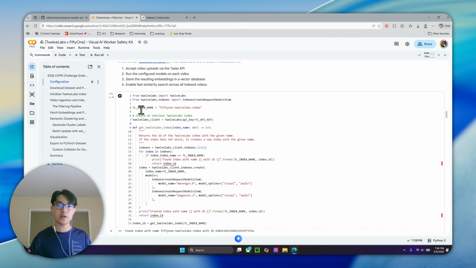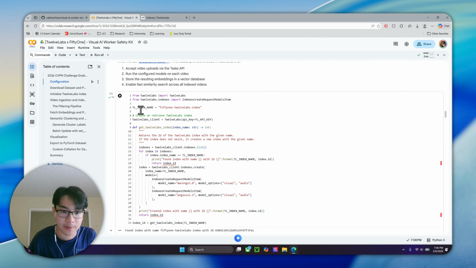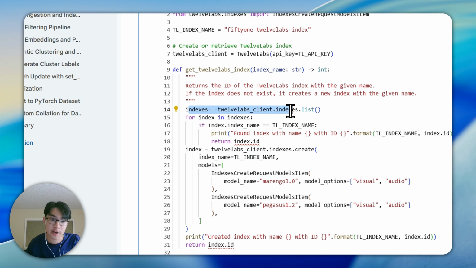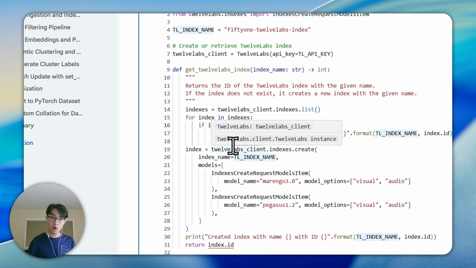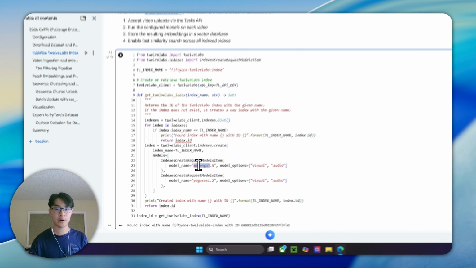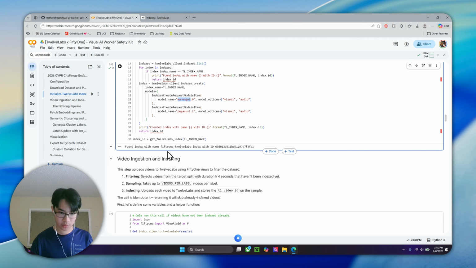We have a lot of these helper functions already built in. For example, get TwelveLabs index already calls the native Python SDK to verify if that index is already created, or if not, it goes ahead and creates that index for you, giving it access to both Marengo 3.0 and Pegasus 1.2.